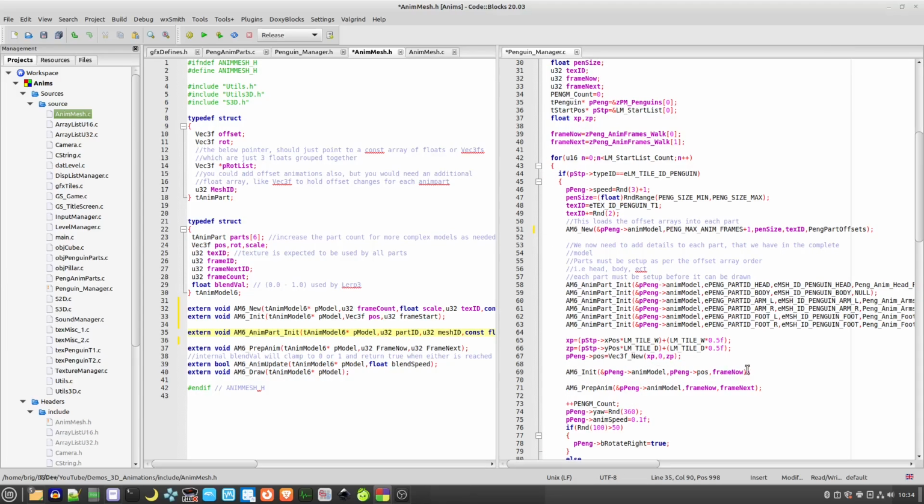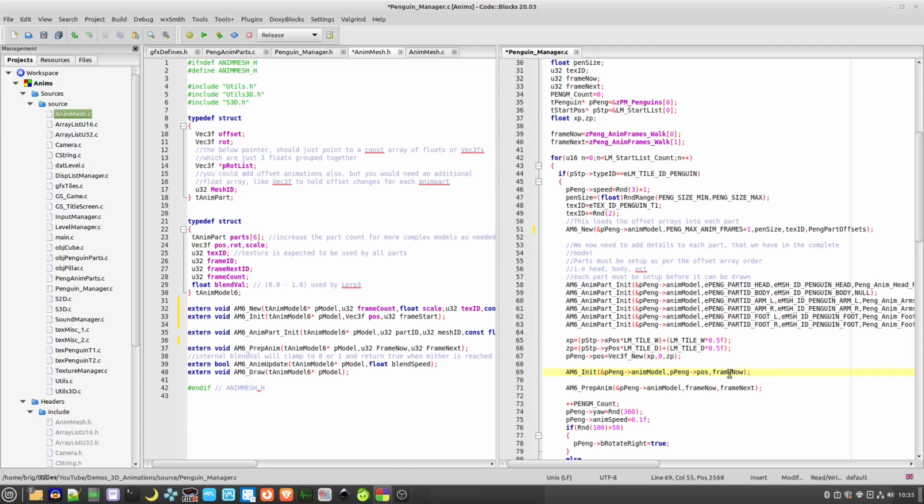And then the initialization function here, you just pass in where in the world you want the model to be, and then just an integer of what frame to start with. It's probably not needed, the frame now, to be honest.